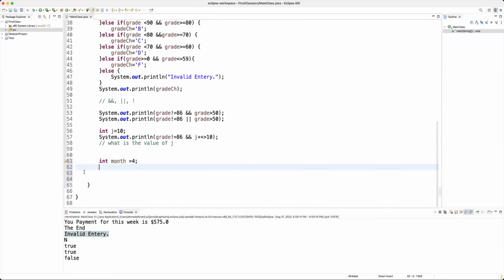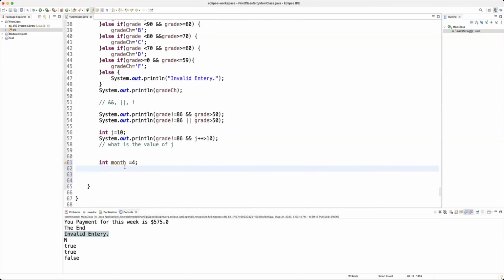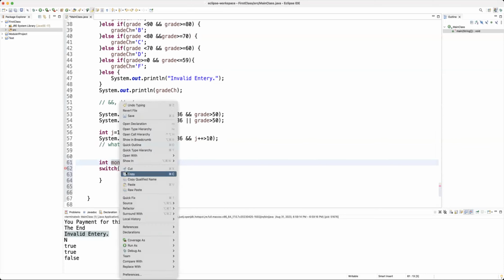And here's how the switch statement works. Very, very important because the structure is a little bit complicated. You start with the keyword switch. And as you can see here, the color immediately changed. You open your parenthesis and you close it. And you open a curly brace and you close it. So this is the beginning of it. Here you put your expression. And in your expression, usually it's a variable. And in this case, the variable that I'm using is month.